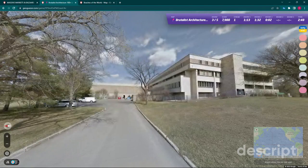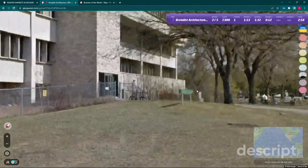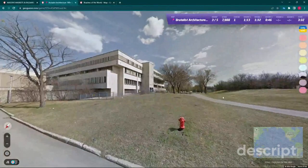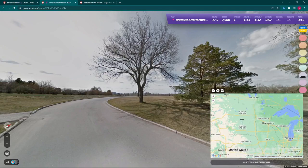Nice. So we have another facility here. This one does have some other materials. This is a cool building. It looks like some secret facility you would find in Stranger Things or something like that. I think this one might be in Canada or the US. Hold on, I wish I could see that. It's quite bright. I'm going to go with Canada. I mean, the majority of them are in the US, but I'm just trying to mix it up a bit. You know what? I'm going to go Washington.